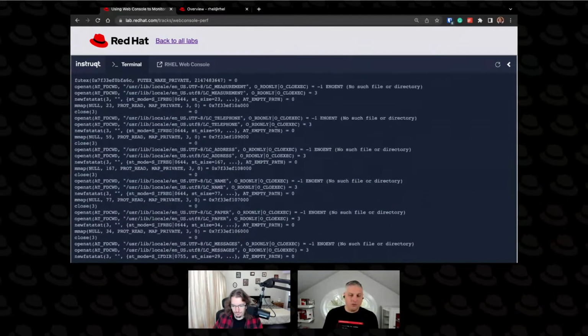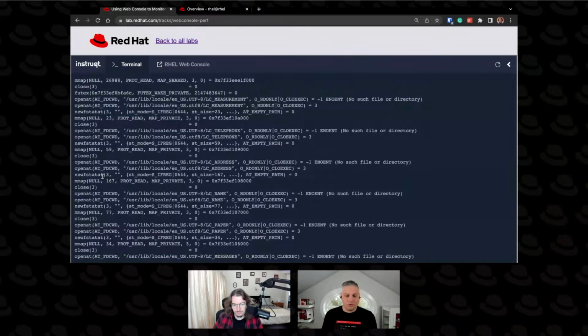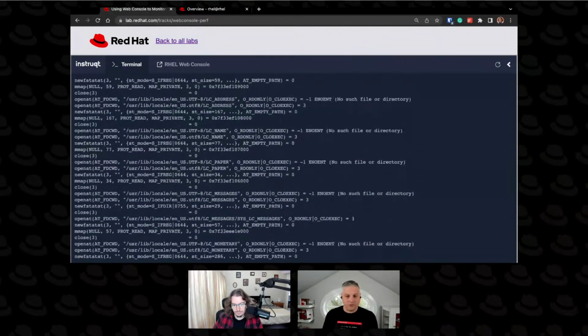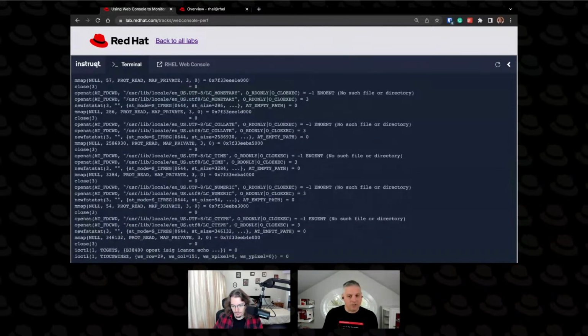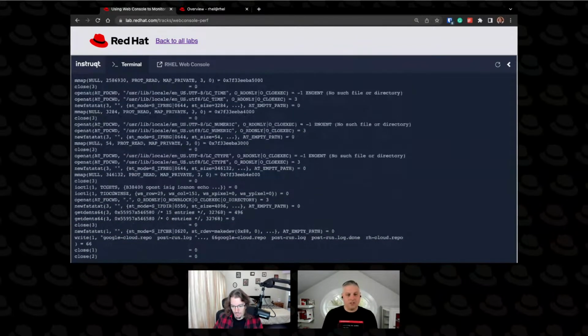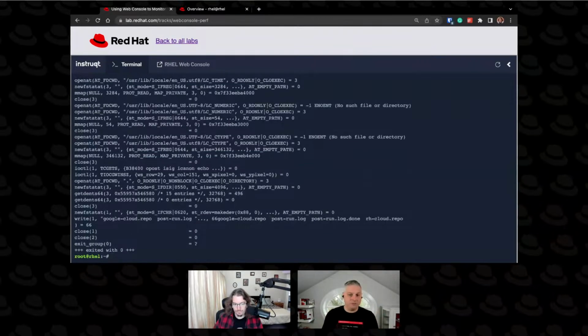What it's showing you is all of the system calls, all the system library calls that were made by this command. There are some other options for strace too, so you can have it not just show you the live information for how the system libraries are called, but you can have it count the system libraries called, and it'll report how many times a specific library was executed or how long specific executions took. So there's a bunch of options for strace.